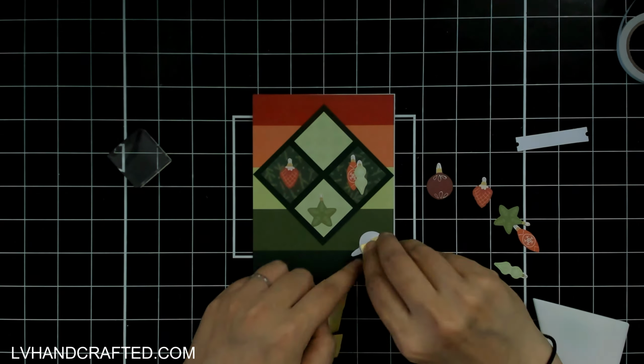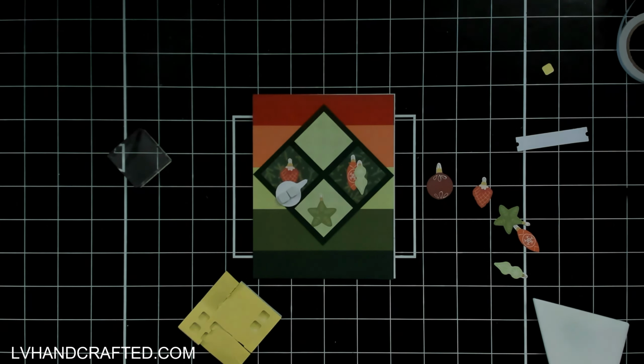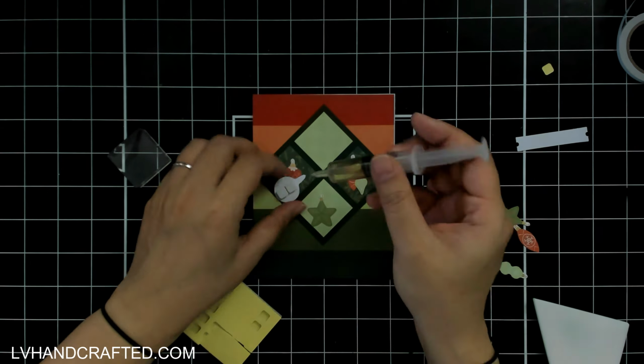The one thing that I really love the Spellbinders card kits for is all of the amazing ephemera that you get.